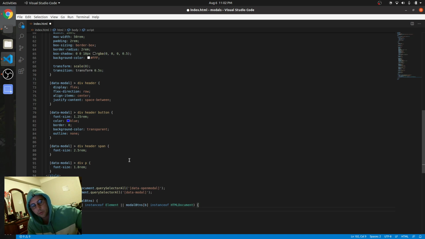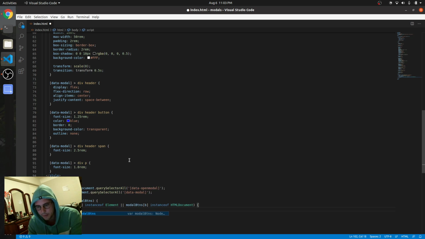Now, the reason we're creating this conditional here is because there are certain things that are returned from the query selector all that are in the node list that aren't actually HTML elements. So we're throwing these in there just to make sure that we're only operating on HTML elements, not other things like numbers and whatever other stuff it returns for us.